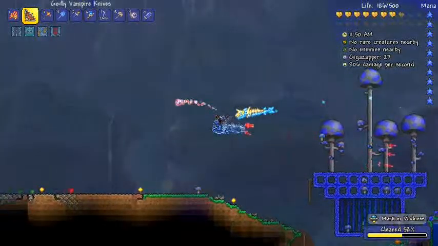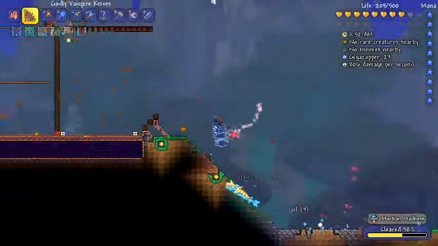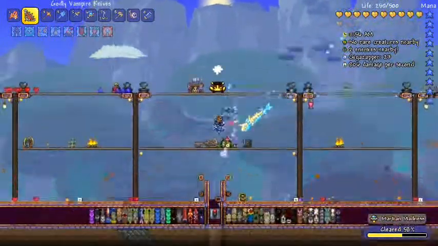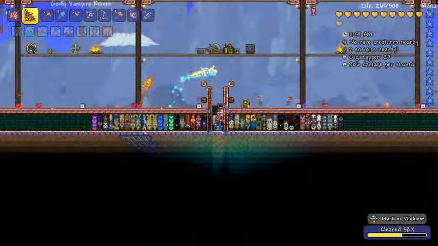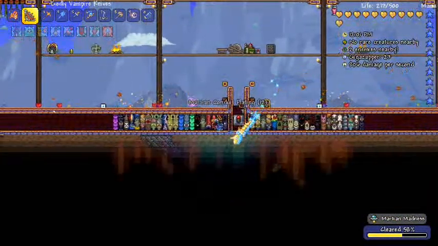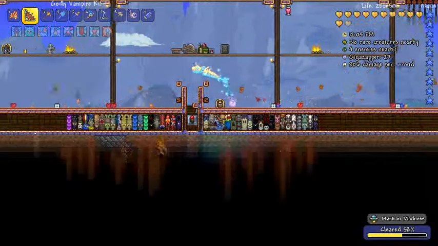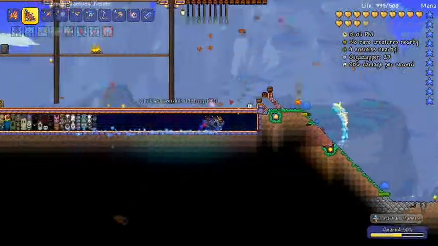I need more doors that are easy to get out of in a hurry. Whoop. I do like the music, though. The music is kind of cool. And... Where is my curse? There it is. Alright. Let's do this. We'll grab some stuff.